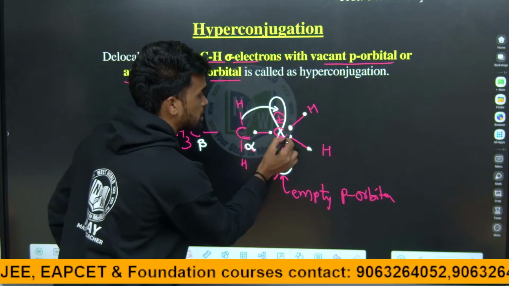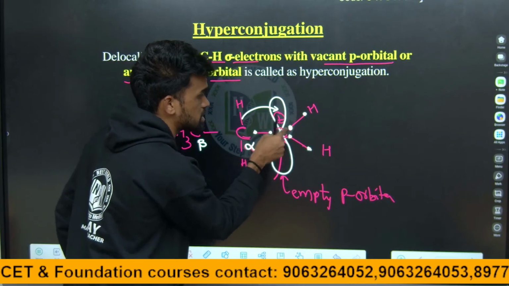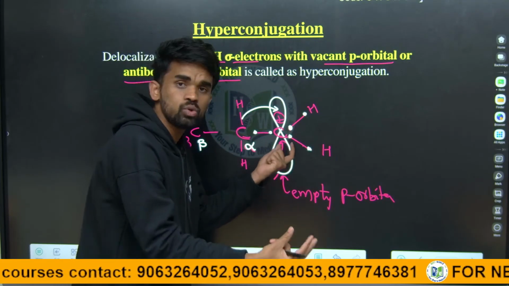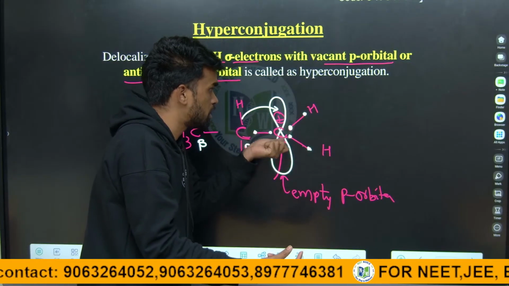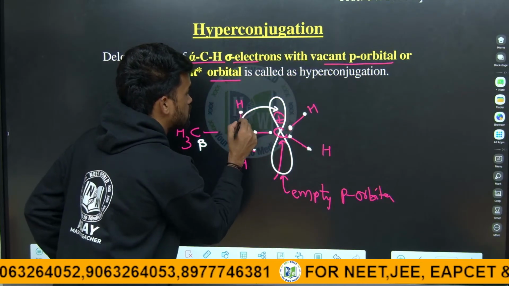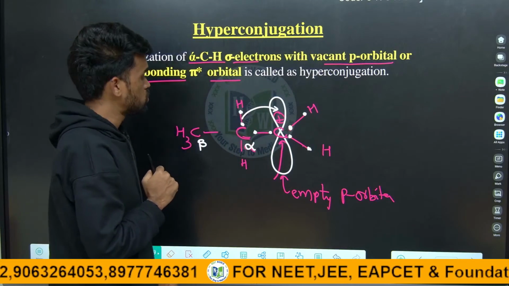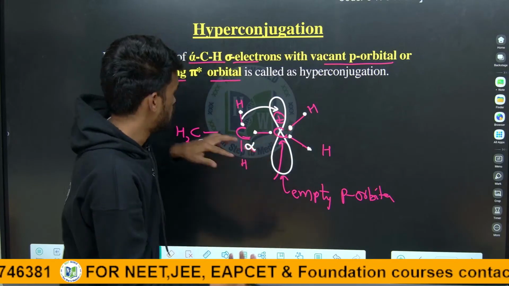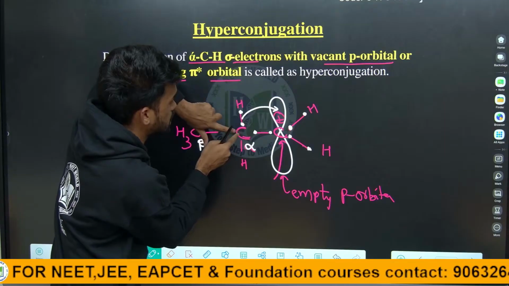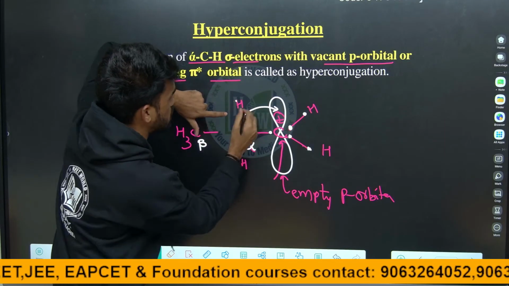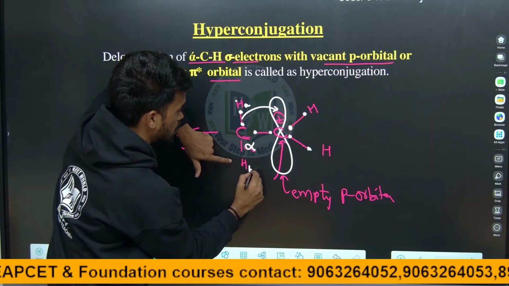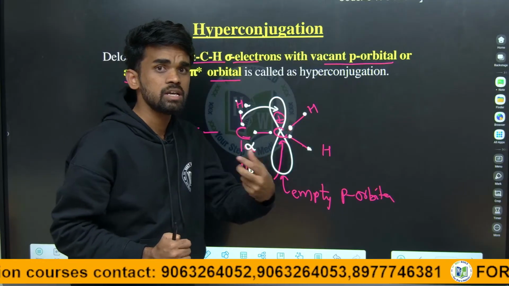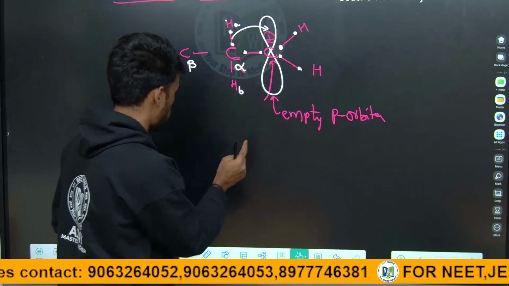See here, how many electrons were there previously? 6 electrons are there in this carbocation. It means it required 2 more electrons to fulfill its octet. So those 2 electrons come into this carbon orbital by delocalization of the sigma bonded electrons. This is how the carbocation gets stabilized. Like that, how many hyperconjugations are possible? We can delocalize the sigma electrons from this C-H, from this carbon and hydrogen, which let us indicate with A, and this one C-B hydrogen also. So it can have 2 delocalization structures or resonating structures. I will show you in detail here.